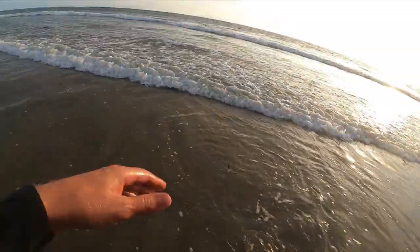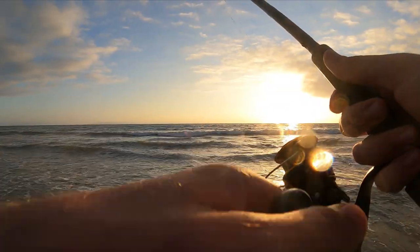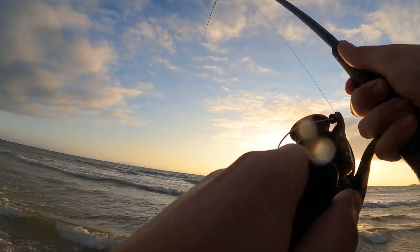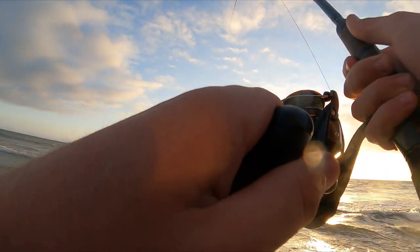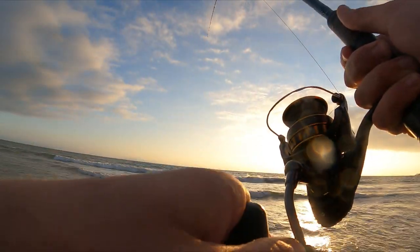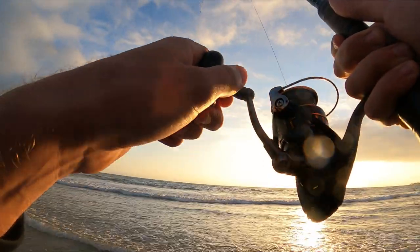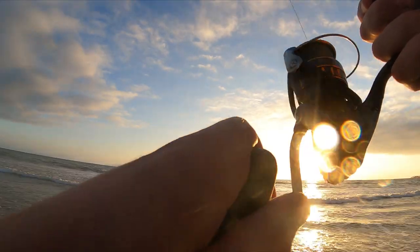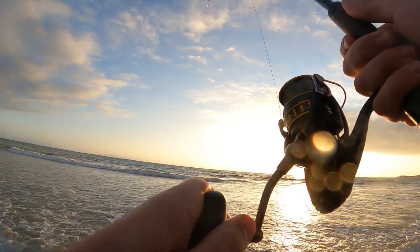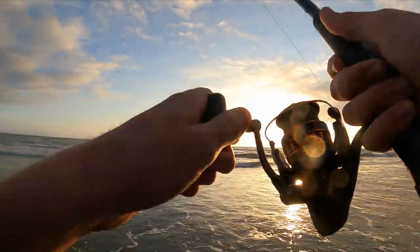Man, that little guy had some shoulders when he hit. Thought that thing would have been a lot bigger than that. Oh shit. Okay, that's a good fish. Can't really tell what this is.